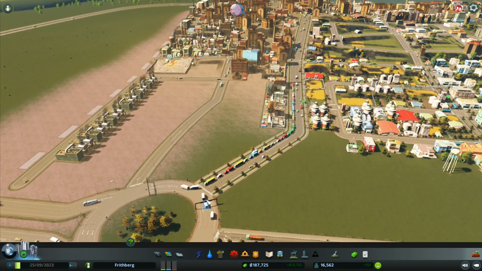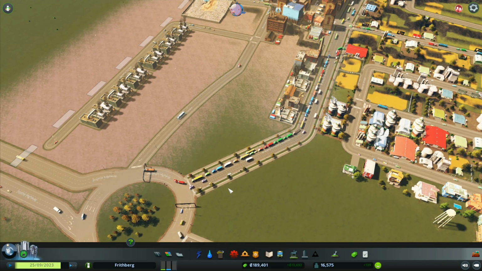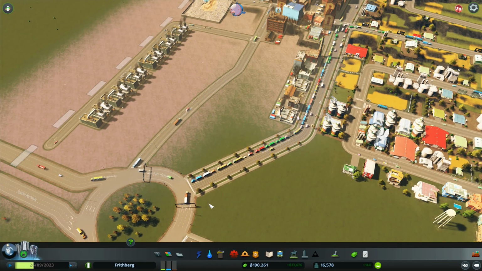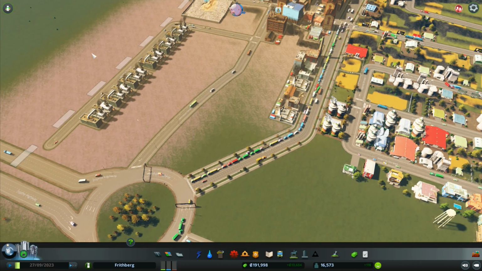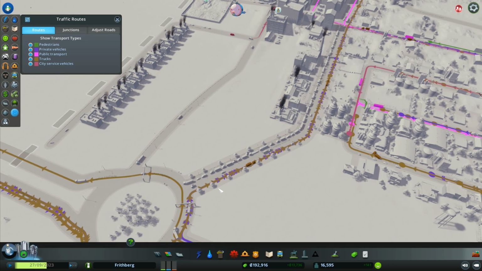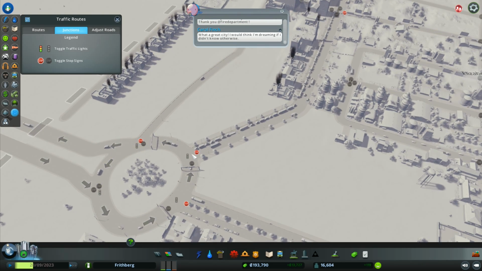I am wondering if we should put the stop sign here to allow that traffic to flow out that way. No, I don't think we will. You know, I'm not sure now. I'm sort of thinking that maybe we do need to have a slight change in how the stop signs are working on this particular roundabout. Let's just take a look at this a minute. We want to go traffic routes like this, and then I want to go junctions. So I've got a stop sign there, and a stop sign there, and here. This one here does not make any difference.